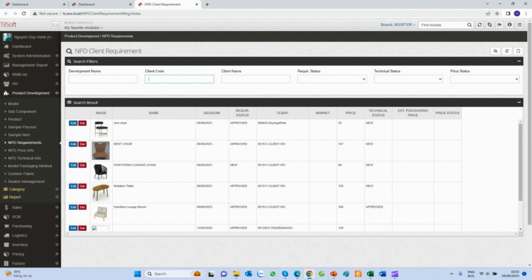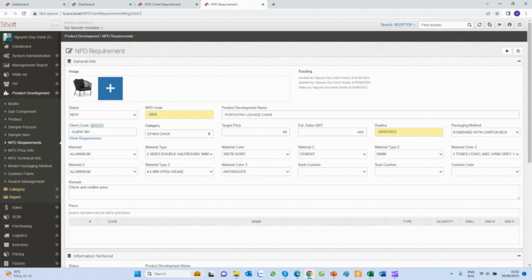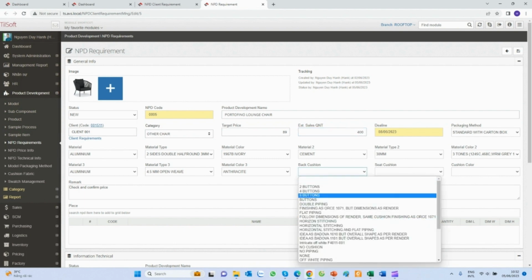After all information has been input, sales will have enough information to work with the client for placing the order for that item. The request for creating a new model must include the name of the model to be created, images, the requesting client, target price, estimated order quantity, and also draft information for materials.